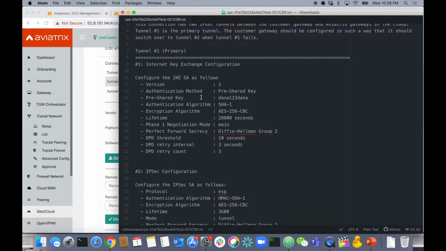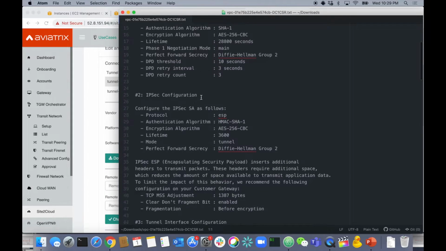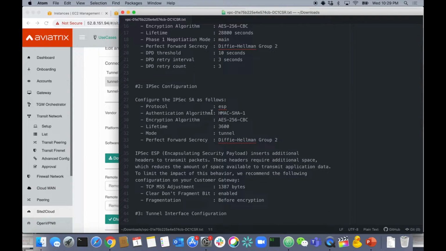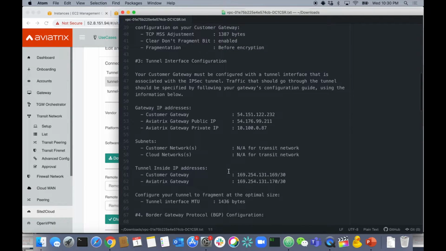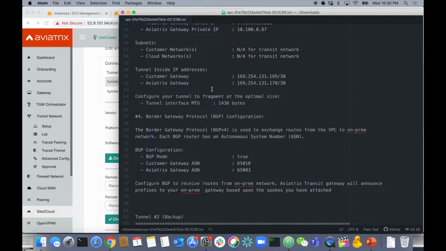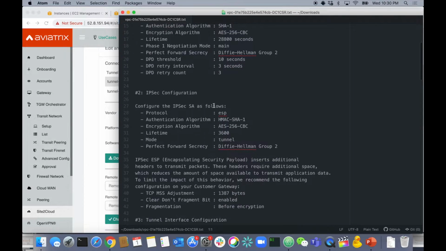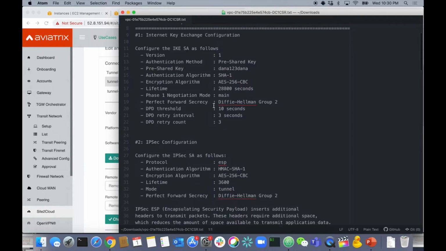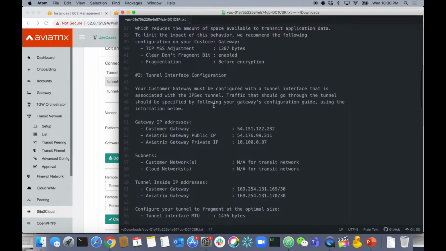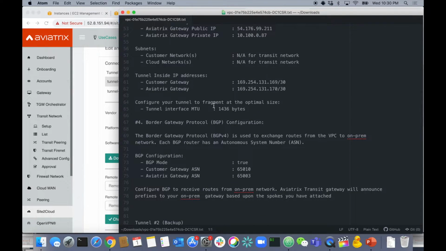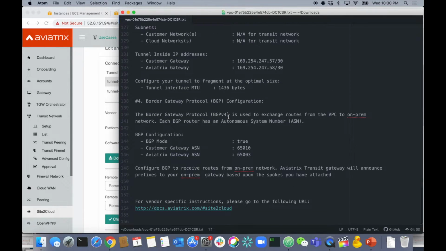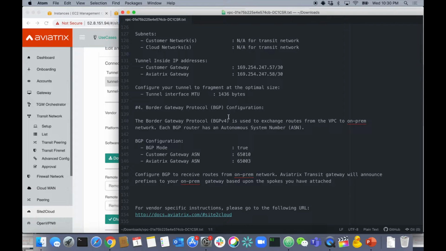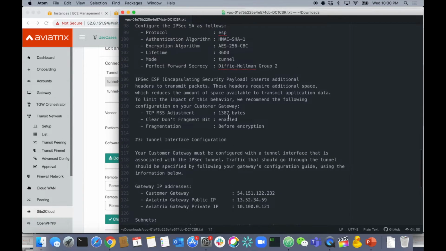So it tells you, tunnel 1, what the IKE SA information is, what the IPsec SA information is, so you know what to configure. It gives you the public and private IPs of both sides and of the tunnels, and some configuration information about MTU, the DF bit, and pretty much anything it takes to bring up that tunnel. Okay, and also the AS information. It does it for both tunnels, tunnel 1 and tunnel 2. So then you can go and manually build your IPsec configuration on your iOS device, and it will come right up.